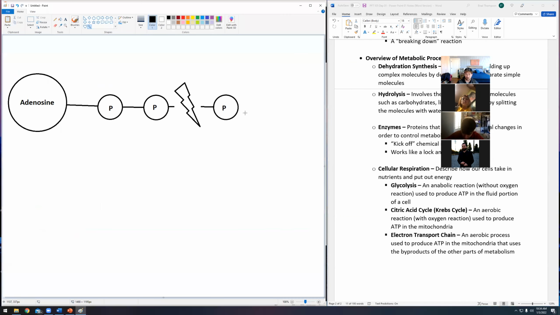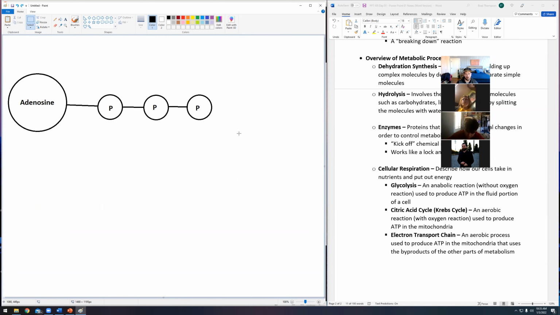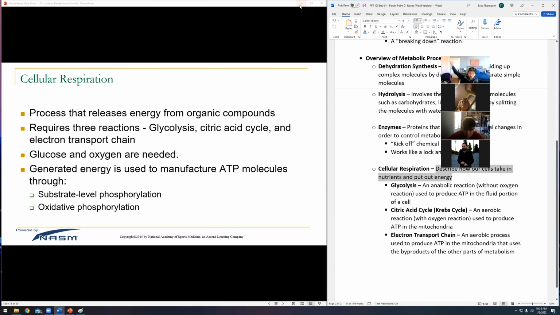I, you, everybody we know take in carbohydrates, proteins, and fats, and we turn it into this molecule right here, ATP. We leave it attached like that, and then we break ATP whenever we need energy. We break it, we break it, we break it. And that releases a bunch of energy. Just like an atom bomb, you know? Split an atom in half, a bunch of energy gets released, right? Same thing is true in your body, just much smaller.